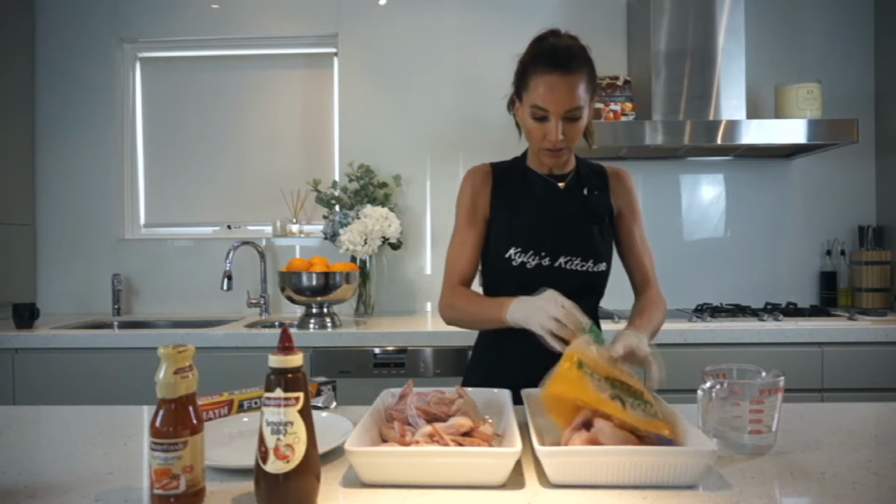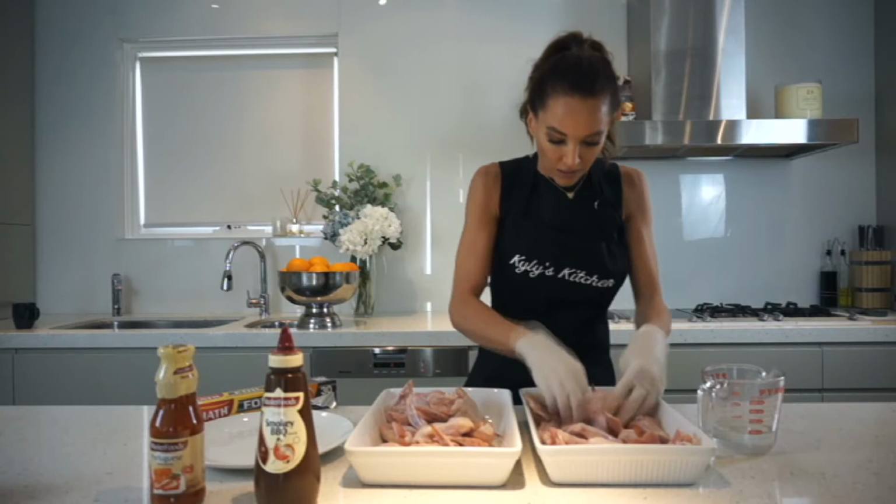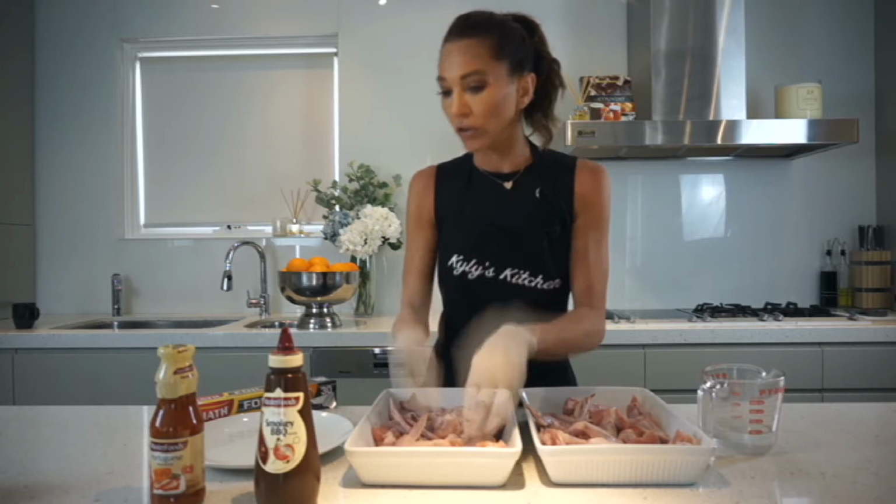As I mentioned, I've got 2 kilos of chicken wings. Put that to the side. And I'm going to make sure that I separate the chicken wings so that they're reasonably flat and they're not over the top of each other. Now this takes only about 1.5 hours. That's what I love about it, especially if you know you've got friends coming over or you've only decided 2-3 hours ago that you're inviting some people over.